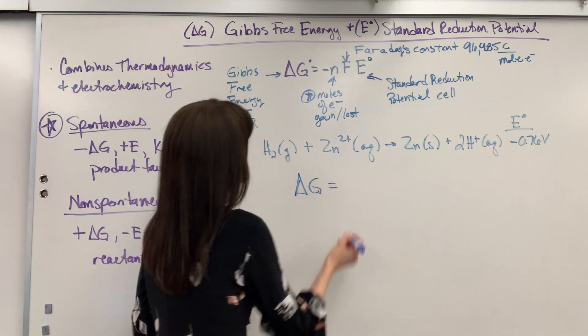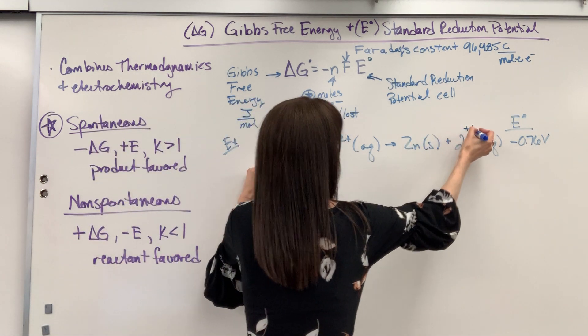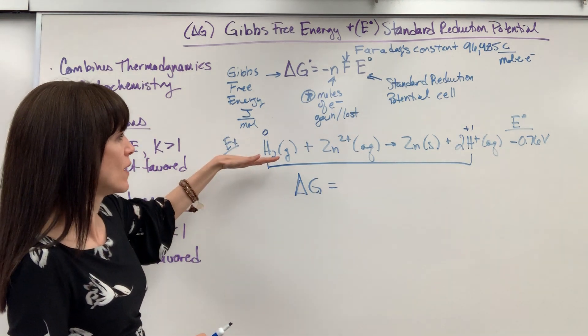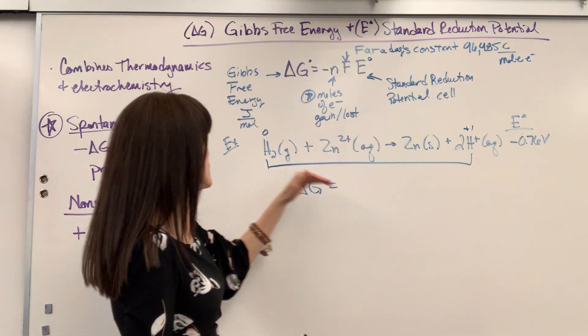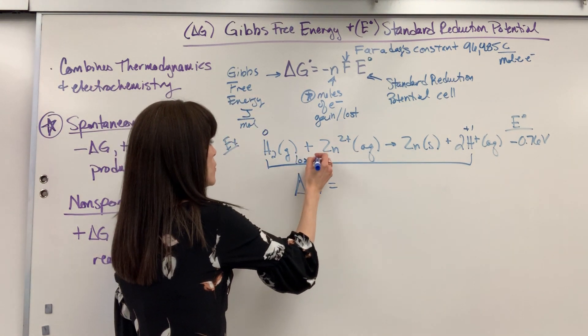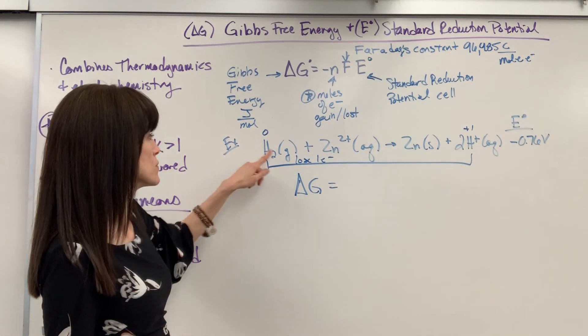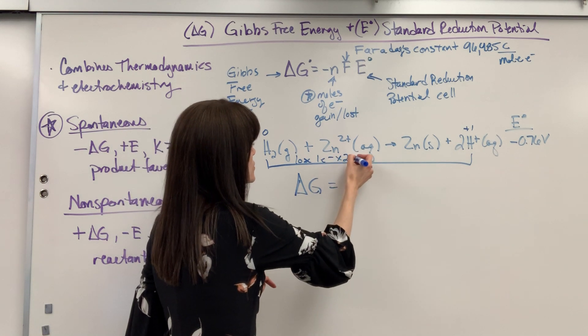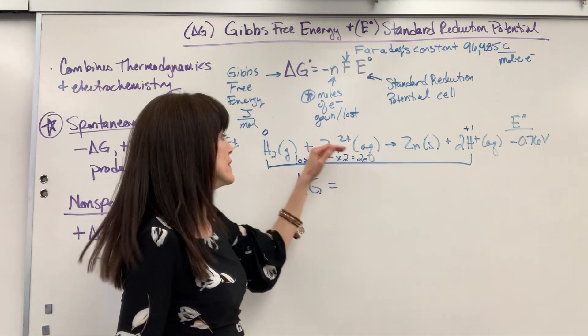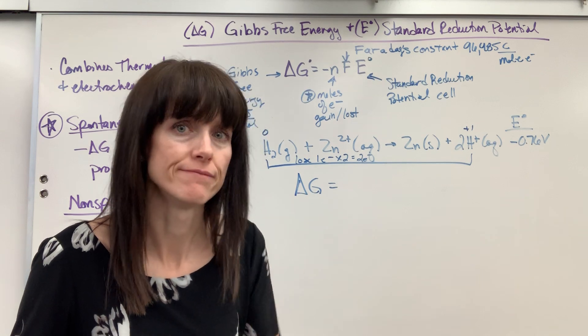Let's find our delta G. Hydrogen is going from zero to plus one, so we've lost an electron. If I've lost an electron I'm down by one, but I've got two hydrogens. One hydrogen loses one electron, two hydrogens equals two electrons. Zinc I'm down by two and now I'm at perfect zero, this is going to gain electrons, that will be reduced. So what's my total transfer of electrons? Two.